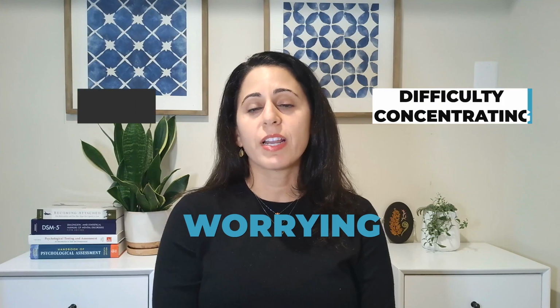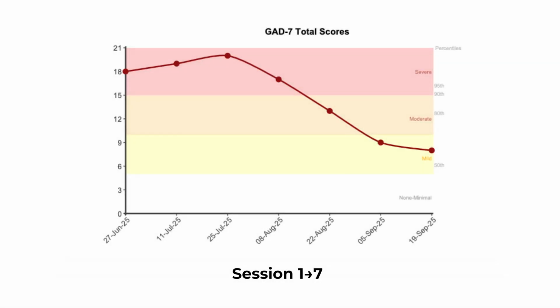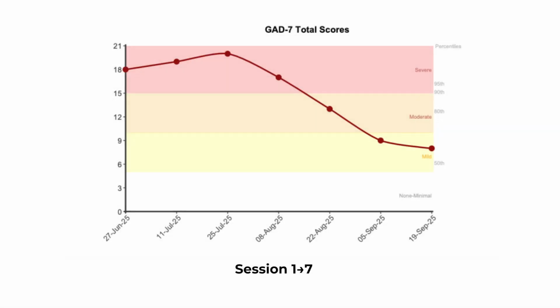When we start tracking the GAD-7 scores session after session, that's where it becomes even more useful. I want to show you the scores from a client I'm going to call Jane. Jane was a 19-year-old coming for therapy for anxiety. She reported constantly worrying, difficulty concentrating, and trouble sleeping. We can see on the GAD-7 she was scoring in the severe range. Now, we worked together for a few sessions doing CBT, but as you can see, her scores got worse. Then, we identified family conflict as a key issue driving her distress. This was then addressed over the next few sessions, and then that's when we really saw progress.